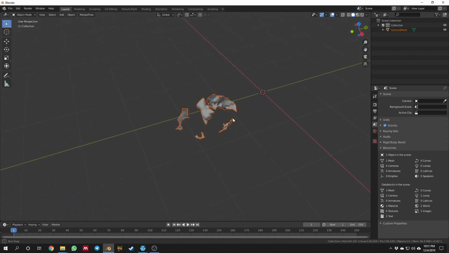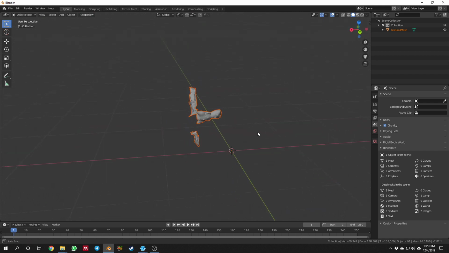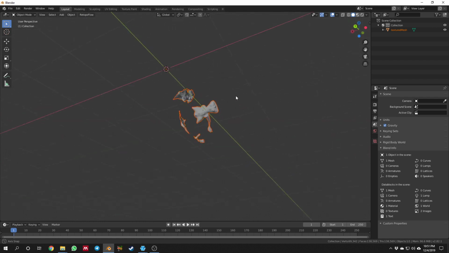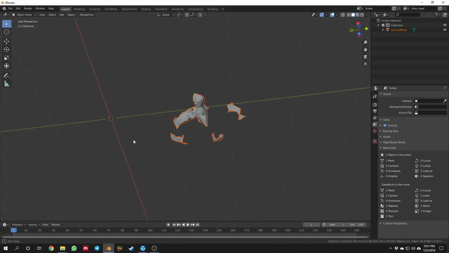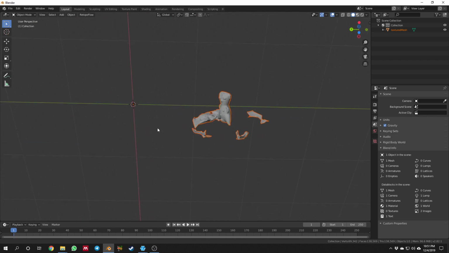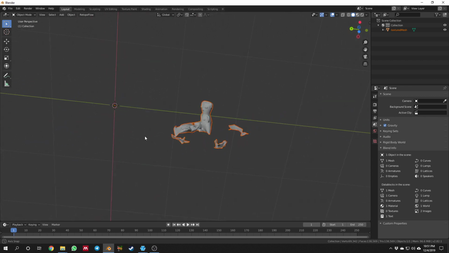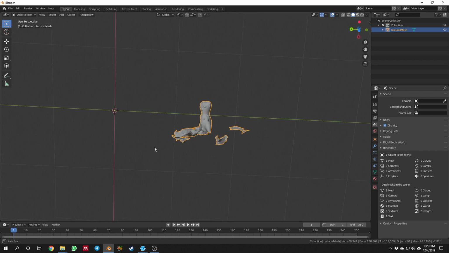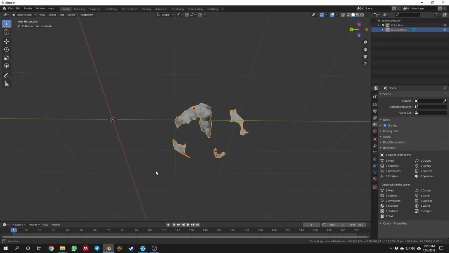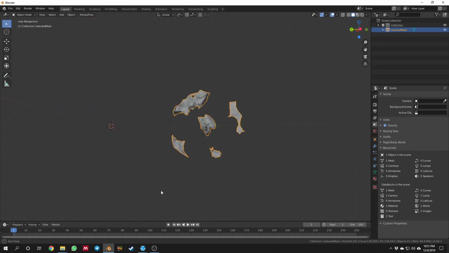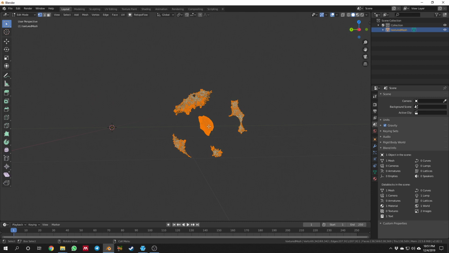Okay, if you notice right here, it didn't put it in where I want it. I want it right in this zero space here, but I also have some artifacts in here. And if you remember, I told you that these artifacts were more than likely caused by the shadowing that I had in there. So with it selected, I'm going to hit Tab on my keyboard and double A to deselect all of the vertices.